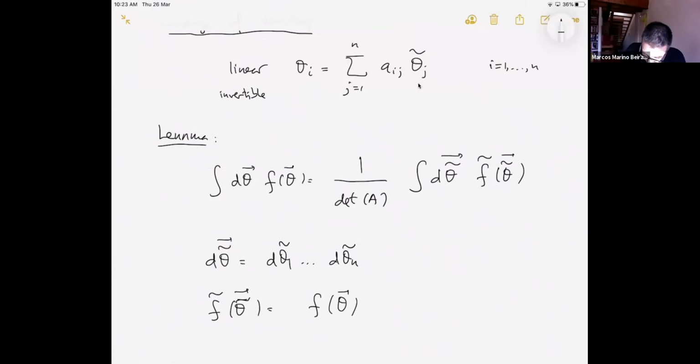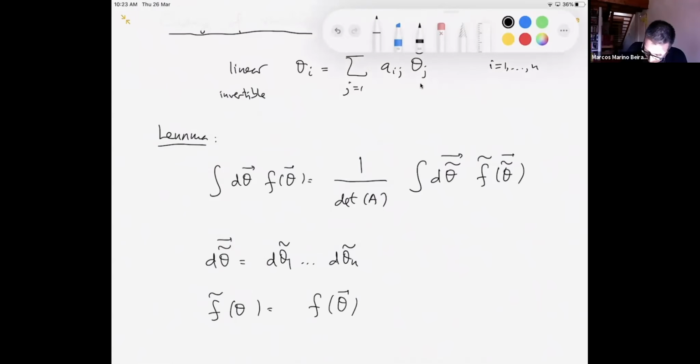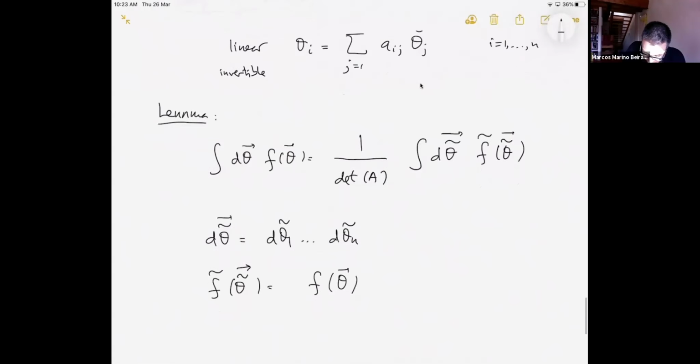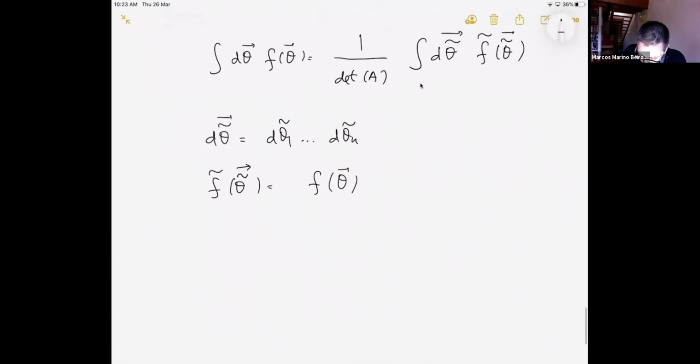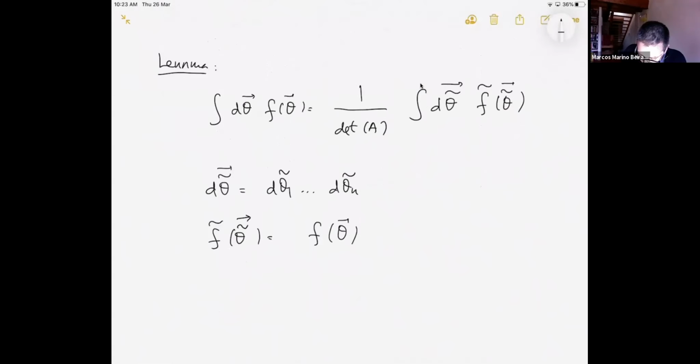Let me make this slightly clearer. I have to put two hats on the variables, the twiddle hat and the arrow hat. That's why it's a little bit complicated to write this. So this is the formula for the change of variables. And notice that this has the opposite factor of the determinant that you would have in a bosonic change of variables. So I'm already talking like a physicist. You have commuting variables and you make a linear change of variables, you will have the determinant in the numerator, not in the denominator. And this is one of the things that makes Grassmann variables behave in a sense oppositely to commuting variables.